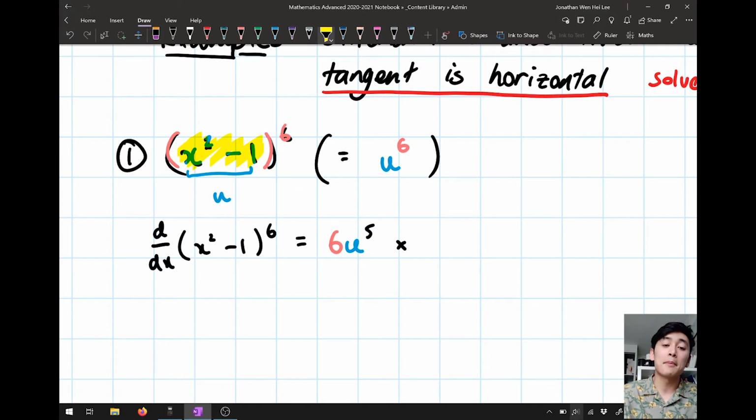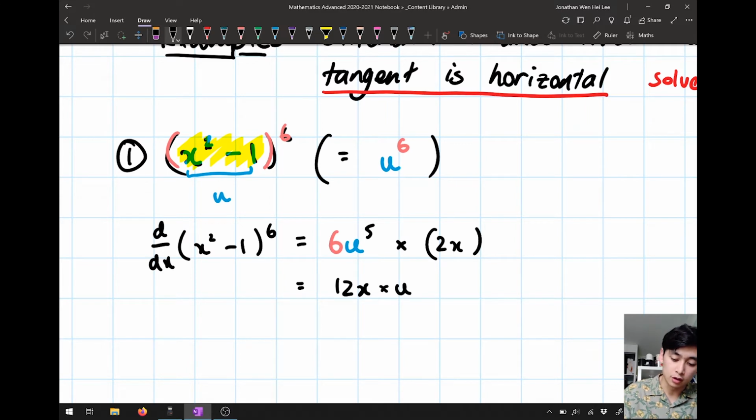I want to differentiate that part by itself. So when I differentiate that, I do the same power rule. Bring down the power, subtract 1 from the existing power of all the terms in there. Notice here, all I need to really worry about is that x squared term. I'm going to differentiate that part. So that just becomes 2x. Okay, cool. I'm going to simplify this a bit by dealing with the numbers. So I've got 12x times u to the power 5.